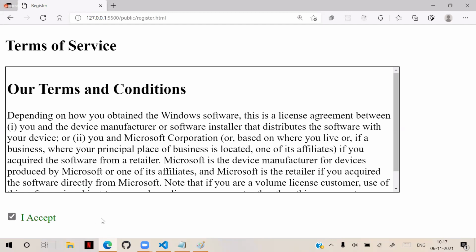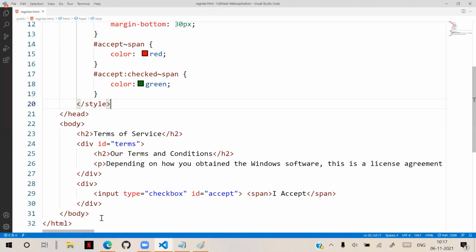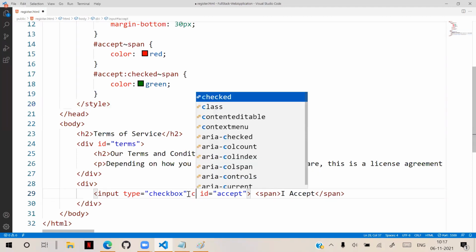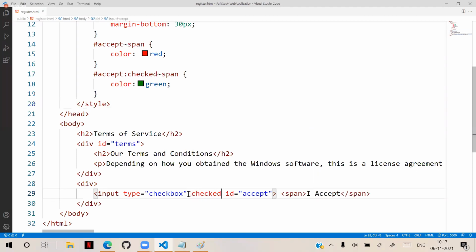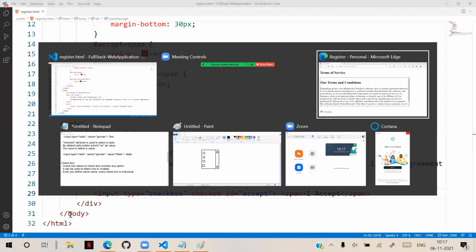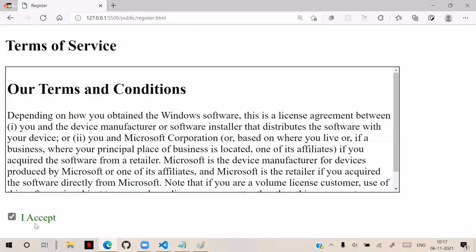Based on that, logically we can handle so many other things. But initially, while working with checkboxes, this is very regularly used. So checked is a property available. If you define the checked attribute, by default it is selected and it is green color.